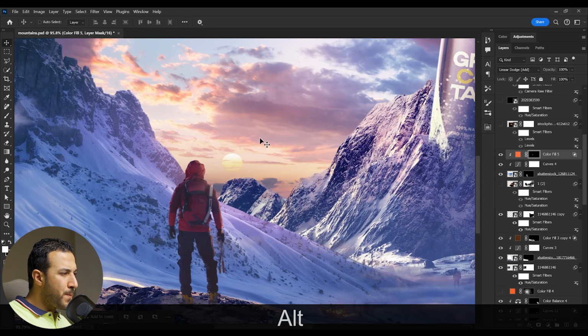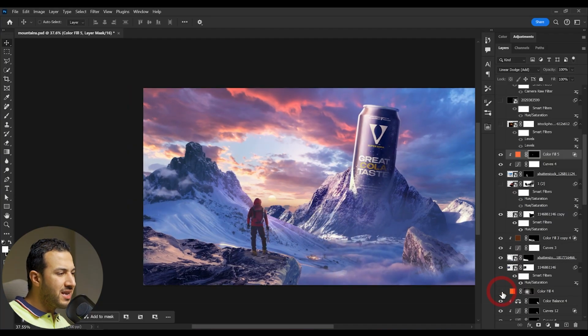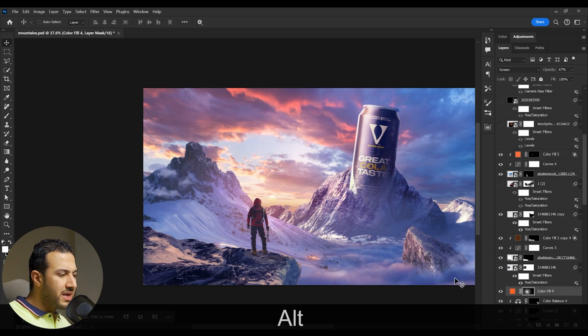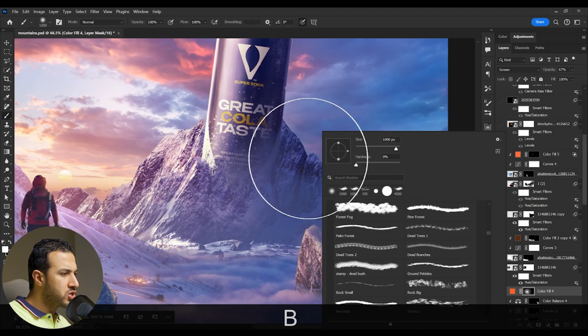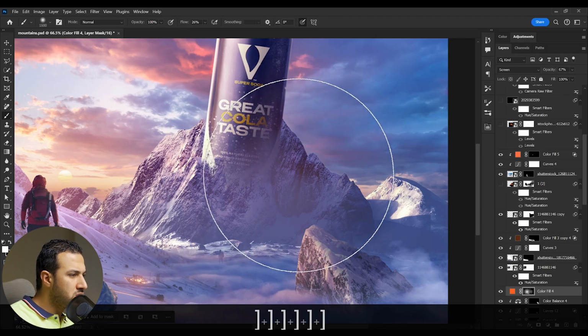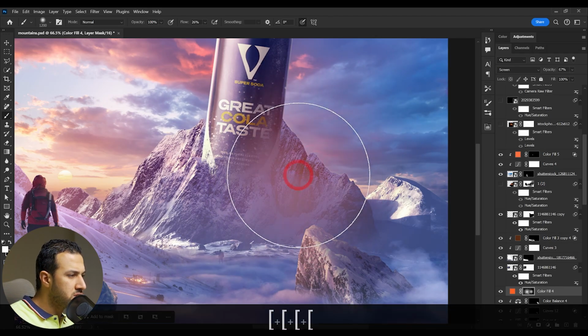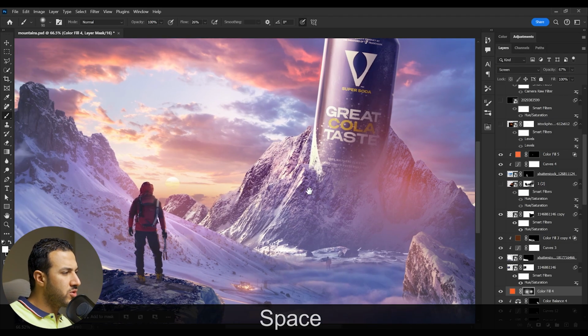Next, I started to paint a global coloring effect coming from the sun using this solid color. Can you see it? It's now blending the image in a very good way. So how did I create it? It's basically a solid color, and then I brought the soft rounded brush and reduced the flow of the brush, making the brush bigger, and then giving it some touches, making it smaller, some other touches, making it smaller, and so on. So that's how I created this glow effect here.